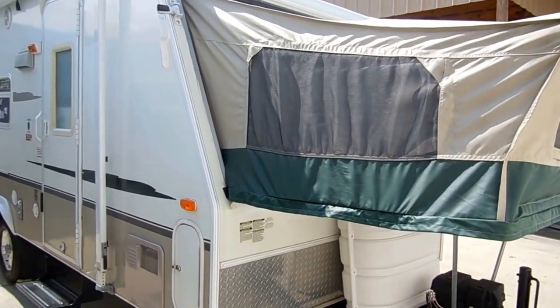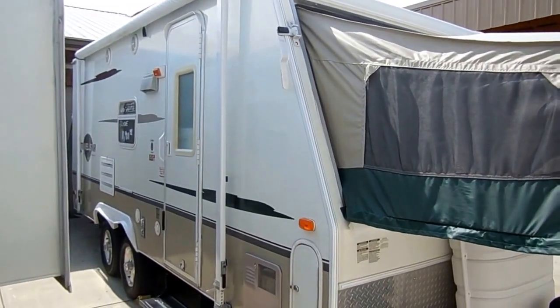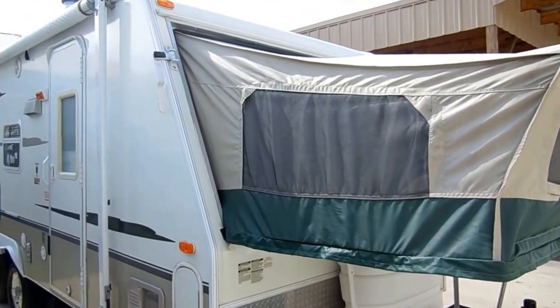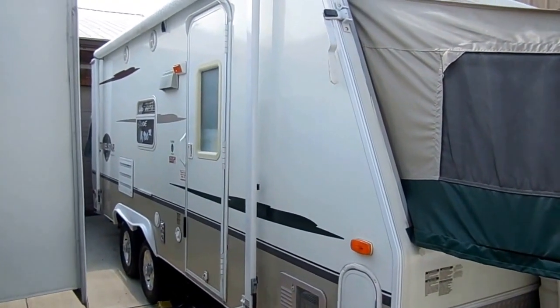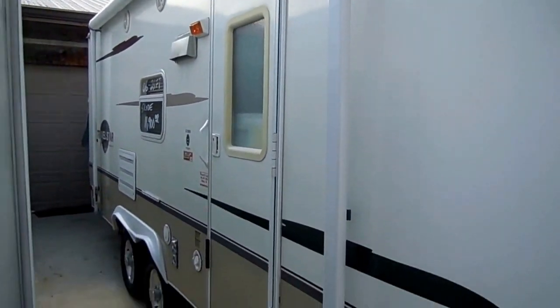What I really love about the hybrids is the weight. You've got this camper — it will sleep eight people, it's only 21 foot when you're towing it, but it's almost 30 feet long when it's set up, and it only weighs 3,775 pounds. I could tow this with my little Ford Ranger.